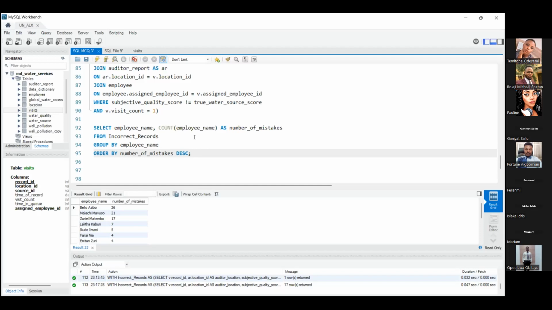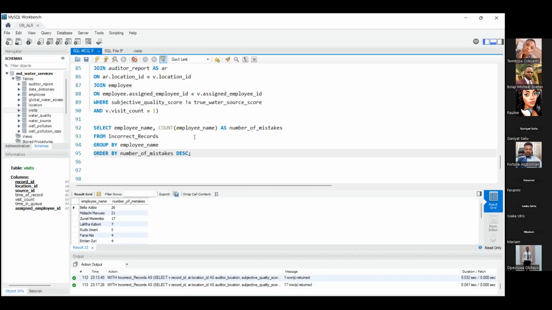The average number of mistakes employees made. We can do that by taking the average of the previous query's results. They gave us a query, something like this. In the query they gave us, they said select average number of mistakes.